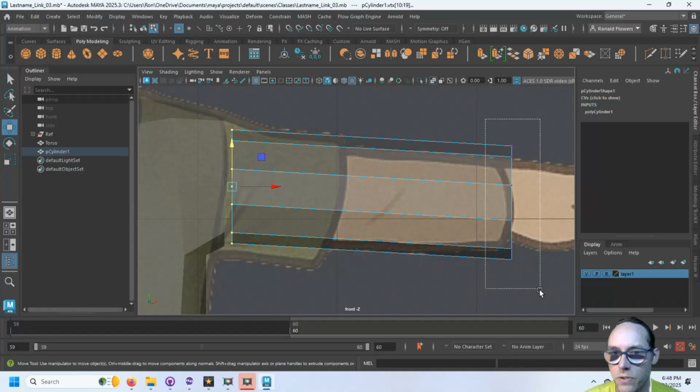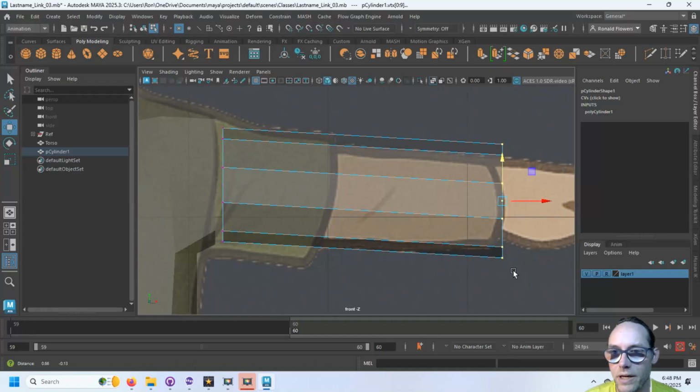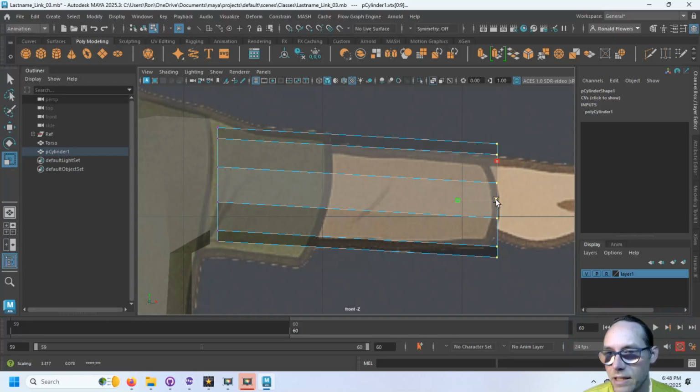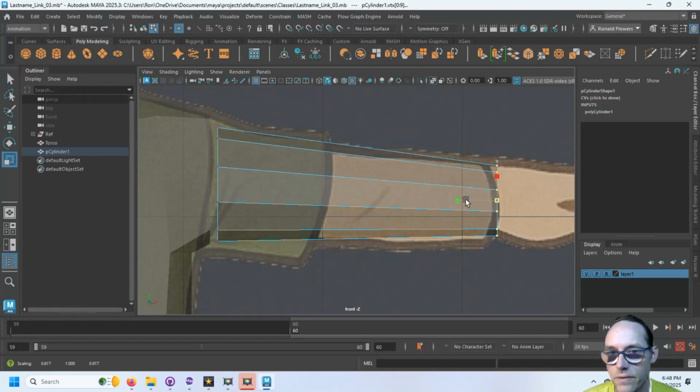And then these ones over here, I need to taper those down, because your arm goes from a big end to a little end. So to taper that, we're going to hit the scale tool, so R to scale, and grab the middle scale and just drag to the left. So that will taper our arm down.